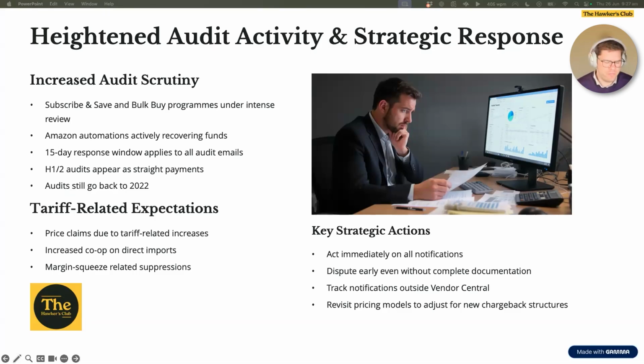There's a subtype of audit claims that internally we refer to as H1, H2 audits. You can recognize them because they are audit claims that refer to the allowances you have with Amazon: freight allowance, damage allowance, base allowance, or co-op, SVS, AVS, GMM orders. They appear as straight payments in your Vendor Central as opposed to an audit claim, so they are hosted in a different section, but the title always says H1 of whichever year. However, for all intents and purposes, other than the location where they are hosted on Vendor Central, they are audit claims.